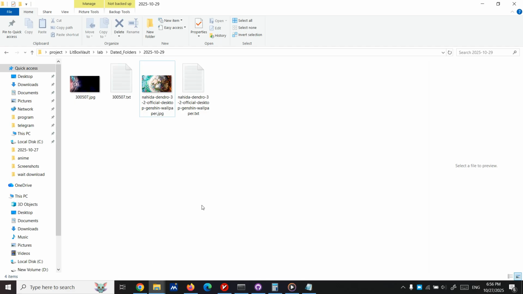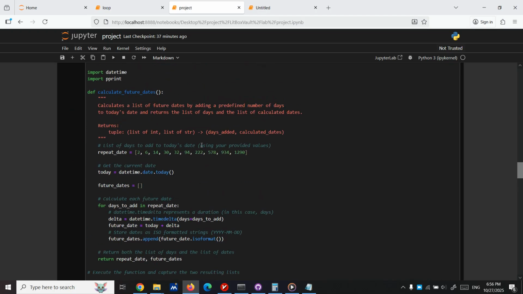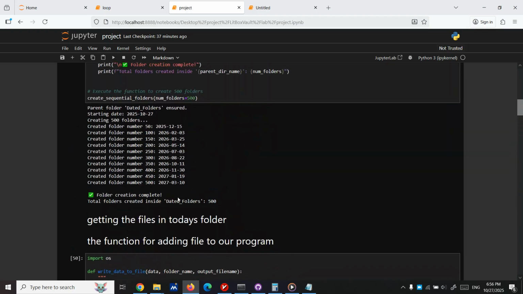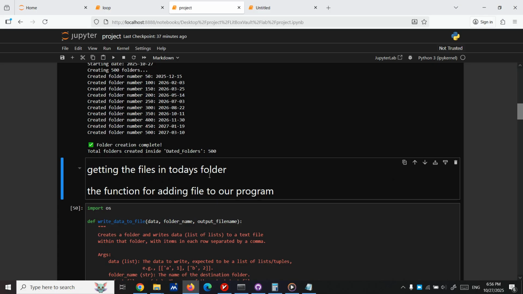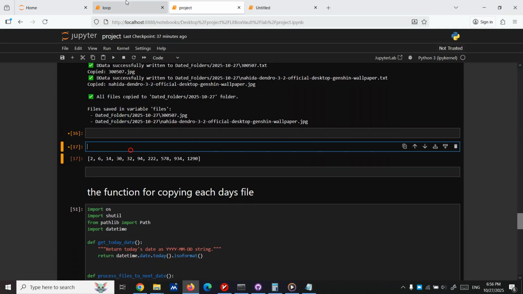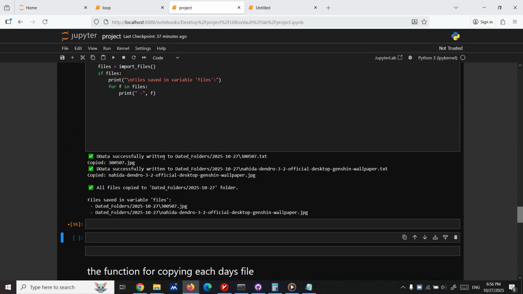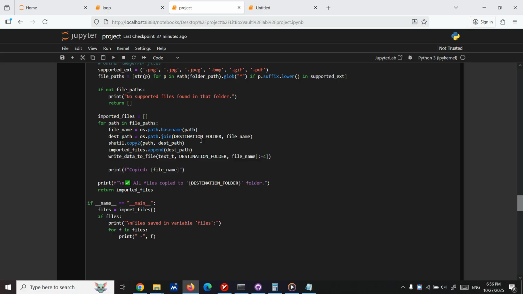The only thing you need to run is two lines of code. One is here. It's important to run it. And the other is here. After running these two, no other part of the code needs to run. So the job is done, but we need to make it more beautiful and give it some UI and other things.